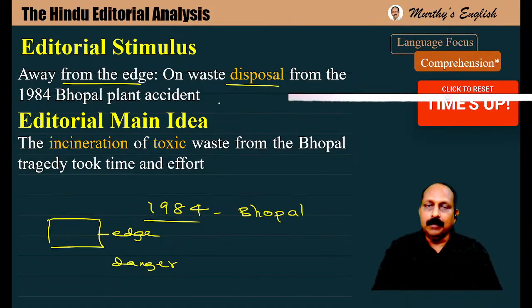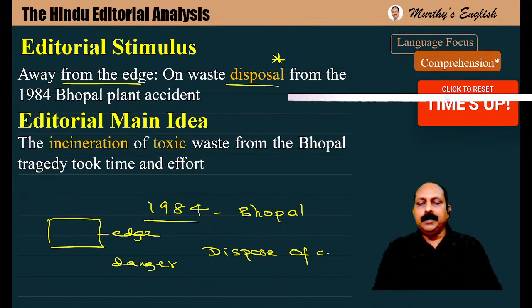This is what I was talking about. And there's one important word here. A lot of people think disposal, and what is the other word form? Dispose. There's a phrasal verb. Dispose of. Many students think, learners rather, OFF. It is not correct. Only single F. Do remember, that's a common error. Get rid of, same thing that also. On waste disposal from the 1984 Bhopal plant accident.